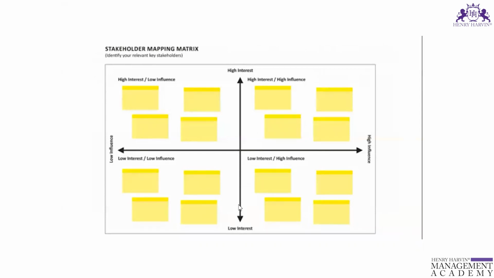Let us take another example, maybe cafeteria owners. What is the interest of cafeteria owners in the user experience? High. Now investors. Nikita said that people want to enhance their investment returns. So what is the interest of investors in this particular segment? High interest or low interest? High interest. What is the influence, low or high? Low influence. So this is an activity for you. We need to identify the different stakeholders and put them in these four quadrants.